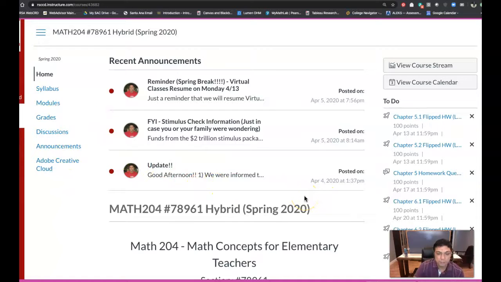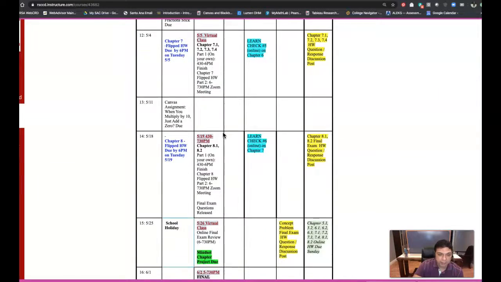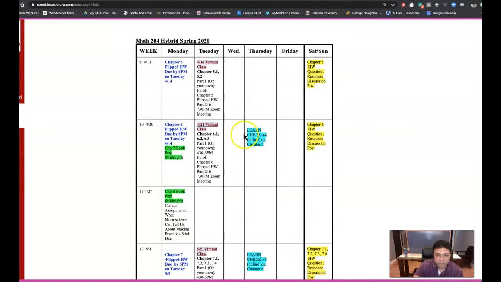You're going to end up in groups so you can discuss the first questions. Each of you can answer together or separate, and then the second part of that project you do individually and submit on Canvas. So it's a chapter review, but we'll talk more about that as you look at the calendar. The learn checks will be the same, and your chapter responses are the same.